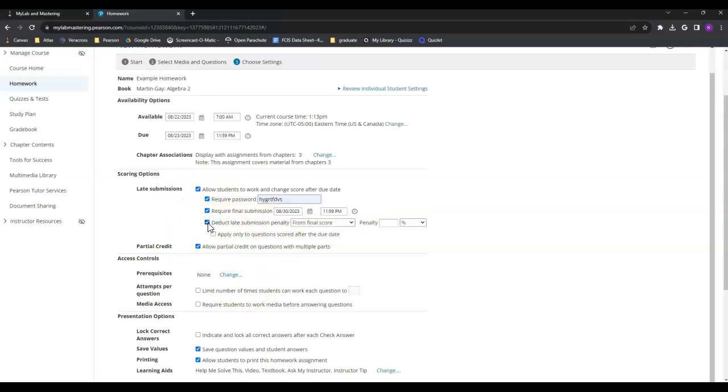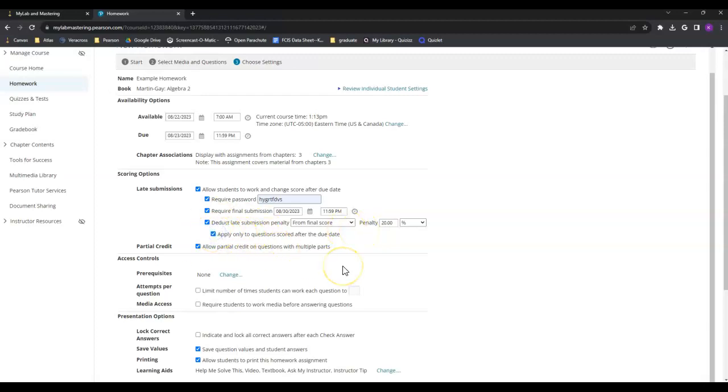I do this a lot for my courses. It's really easy to take it off later. It's really hard to add it on after. So if you do decide to allow a student to work on it late, and they don't have a good reason for being late, but maybe they need the extra practice or whatever reason, you're being generous, they have a late submission penalty. And so you can choose from final score per day and say, okay, you did it late, you get a 20% penalty on your assignment. And the program will automatically take off 20% if it's done late.